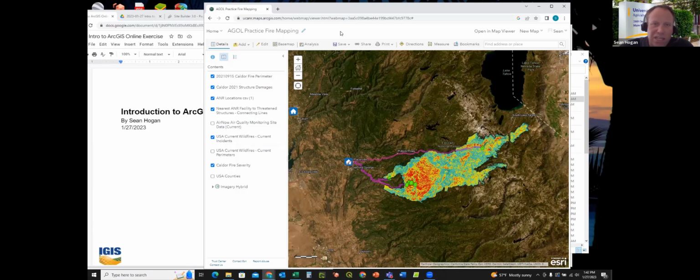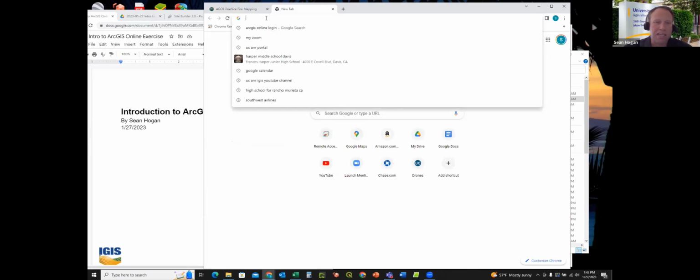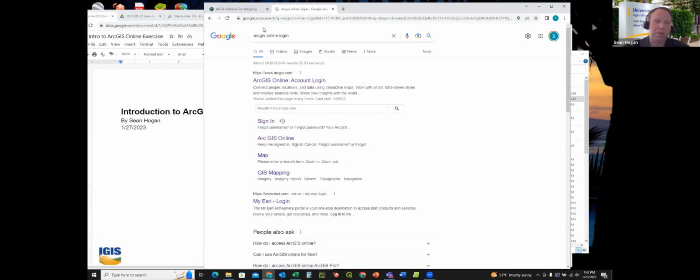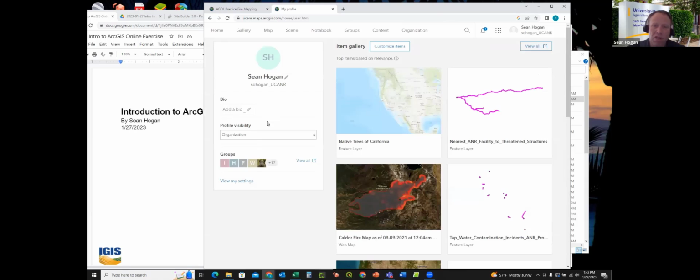As far as ArcGIS Online, let's show a little bit of the buttons and levers. And this is something that all of you can do right now, just to make sure your account's working: go open up your browser and just search for ArcGIS Online login. It's already there because I did it earlier. And then go down to sign in. It's going to look a little different for you than me because I'm already signed in on this computer. When you click on that, it should come up and give you a username and password, which hopefully you have set up through IGIS or your organization.